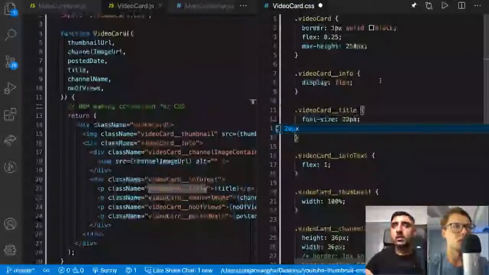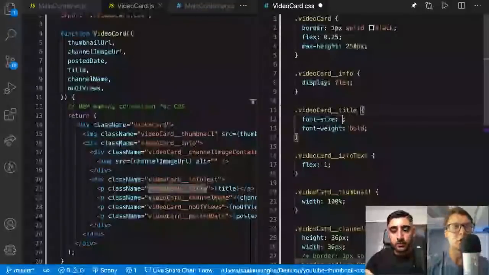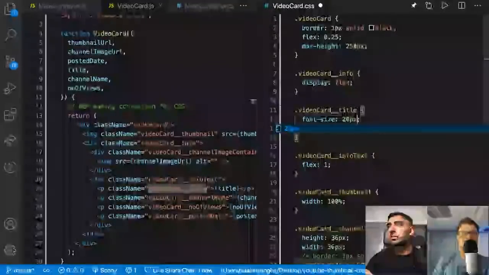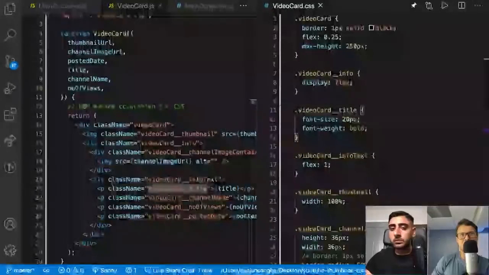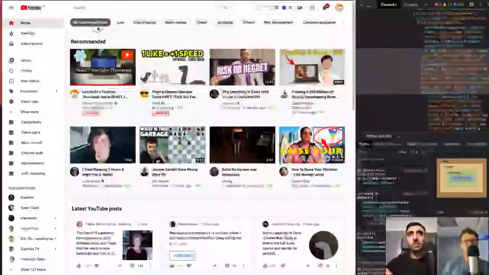We could do something like... What do you think? Or should we stick with? Yeah, try 20 pixels. Do that, because I'm not really sure, and they might be confused by what RAM is. Exactly. In this case, 20 pixels looks pretty much along the right lines. So we're getting somewhat close.